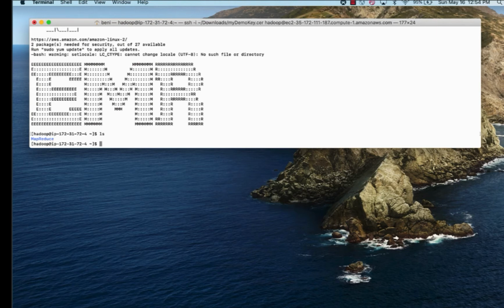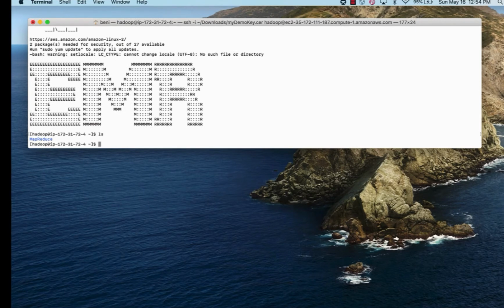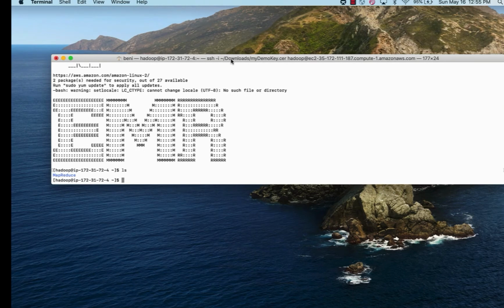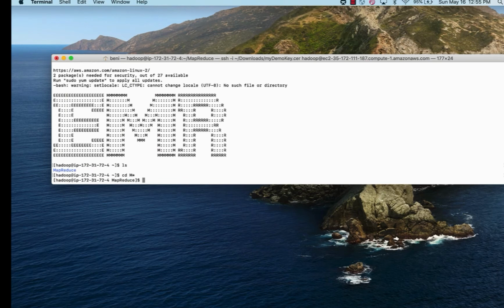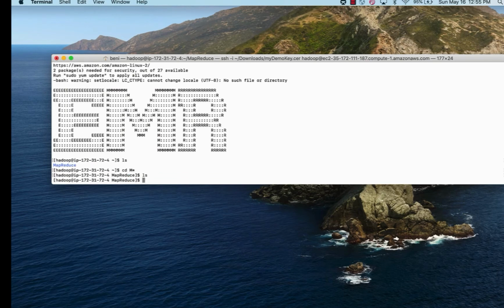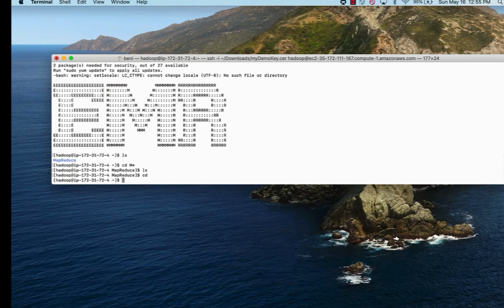One more quick point here. My demonstration is based on a Mac computer. The instructions for Windows users are slightly different, and they are provided in one of the previous video tutorials. This is a cluster that I have used earlier today. As you can see, there is a MapReduce directory already there. That is an empty directory. Let's do a cd on the directory. ls shows nothing. So let's go back to home directory and ignore the MapReduce.